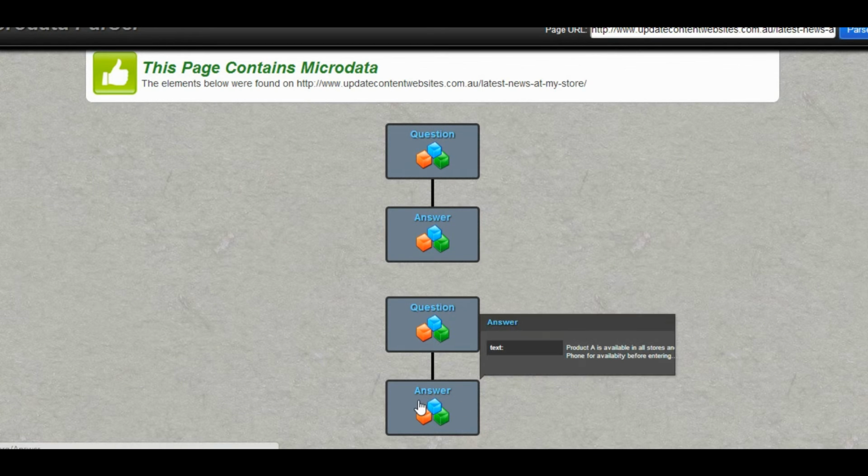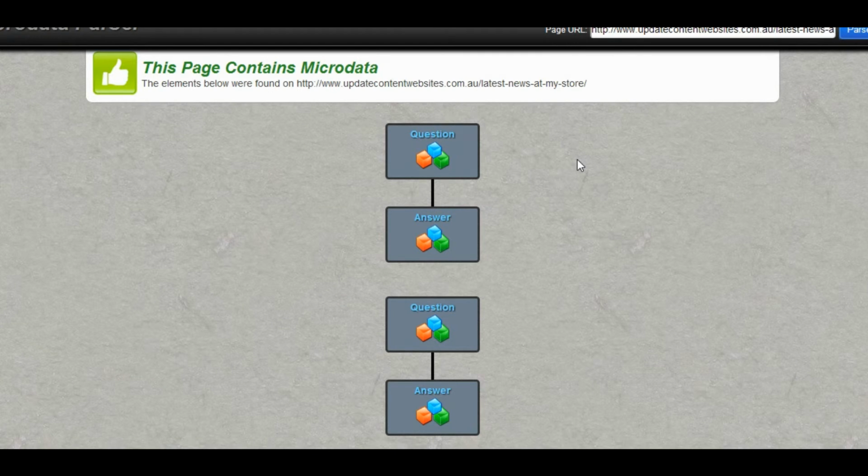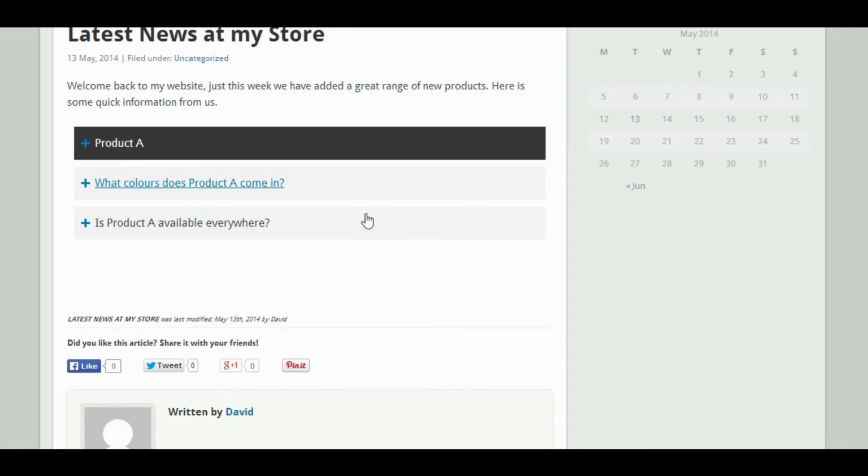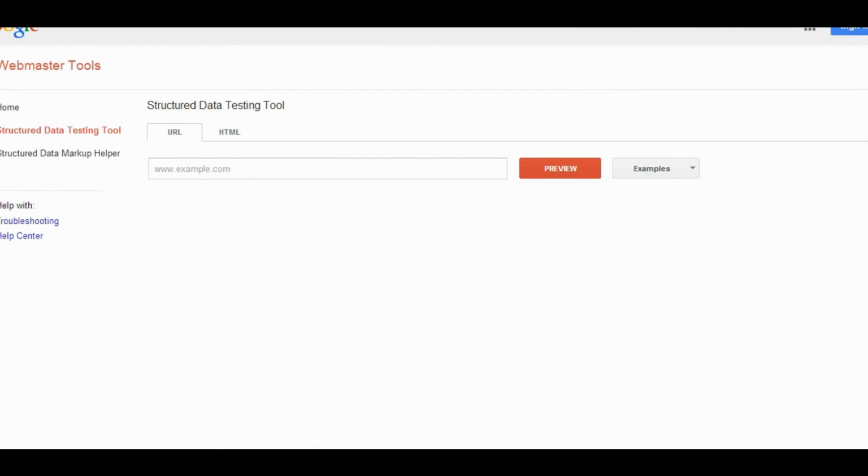And our answer, product A is available in all stores. So you can see that the structured data testers are showing question and answer for our two questions and answers. Let's check it also, very importantly, in our Google Rich Snippets testing tool, so that we can see how Google will see this markup.